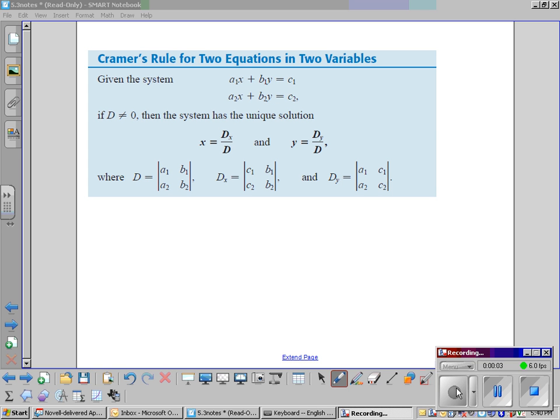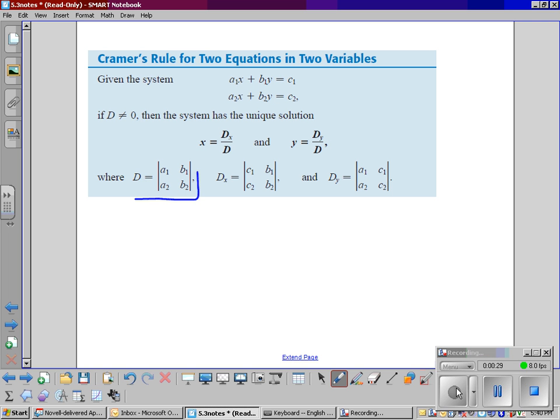Our purpose for finding determinants and for finding cofactors is so that we can use Cramer's rule to determine the solution to a system of equations. Now you're obviously going to get the same answers that you get when you use Gauss-Jordan, but the method for finding it is different. Notice we have our system at the top, and then let's skip down to the bottom.